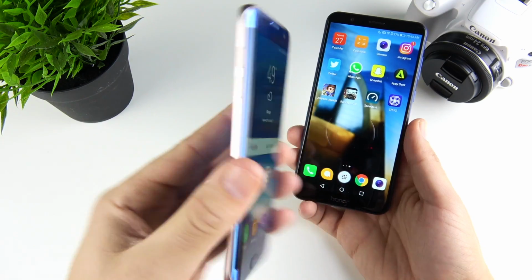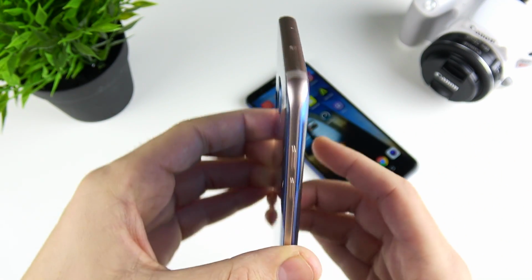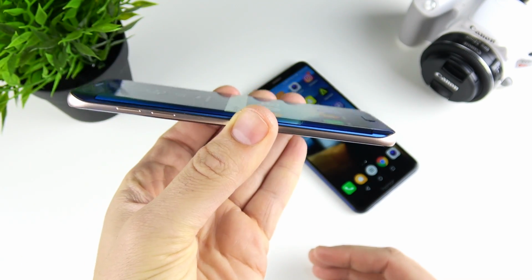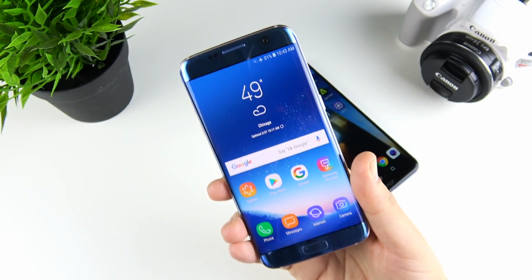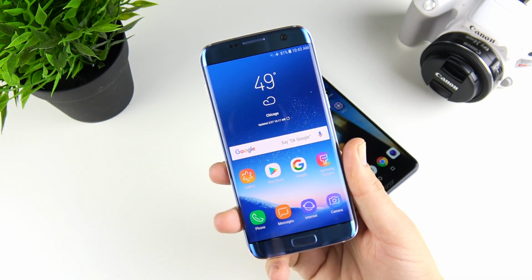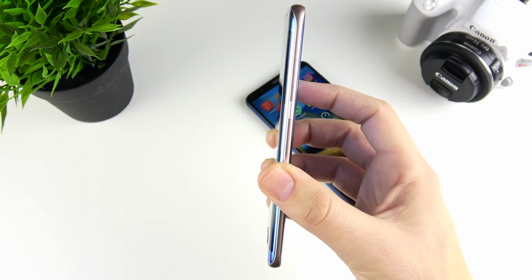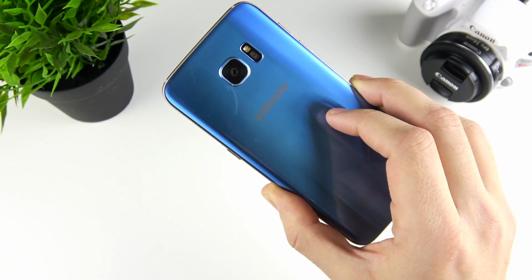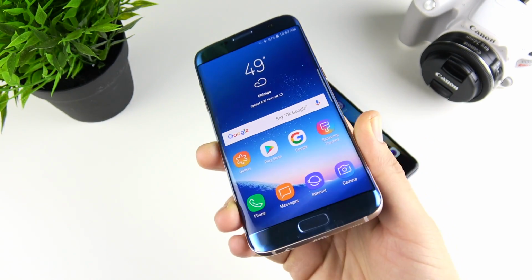Number one is design and the build differences. So let's take a look at the S7 Edge. We all know this is a stunning device when it comes to design. It was one of the first that Samsung really hit home hard on. Now, the S6 and S6 Edge were some of the first Edge panels that they made. They had the Note Edge way back in the day, but this one was really one of their best ones, and I think probably the best looking Samsung ever made. But we'll have to see if the S9 takes over that. But this is really a beautiful device.